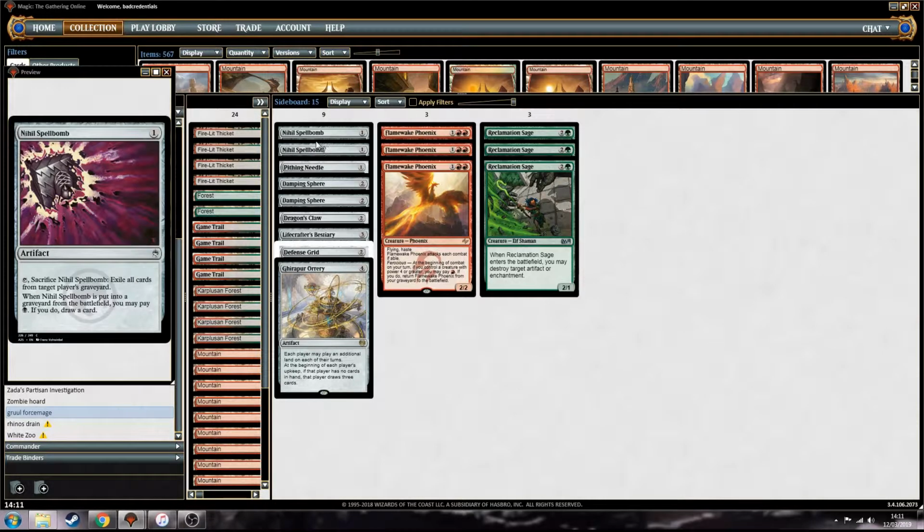I've got 2 copies of Nihil Spellbomb, and that's to counteract any graveyard decks. The reason I use this over Relic or anything else is it says exile all cards from target player's graveyard, so I can exile their cards from their graveyard, but I don't want to exile mine, which is why I'm not using Relic of Progenitus, because I do have a lot of Unearth cards.